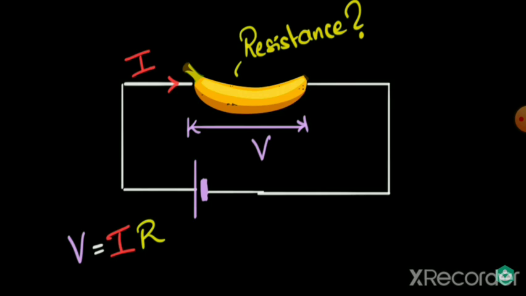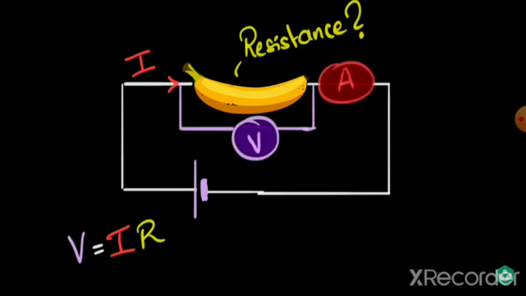True, but there's a small problem when it comes to accuracy. You see, in practice, if you want to calculate the values of the voltage and the current, you need to introduce some additional devices in your circuit. And when you do that, their resistances also get introduced in the circuit. And so the values of the voltage and the current slightly change, and so the resistance will not be exact. It won't be very accurate. So the question is, how do we measure this resistance more accurately?